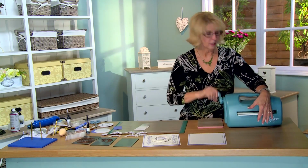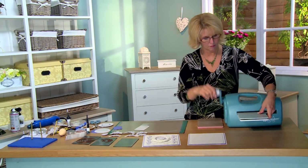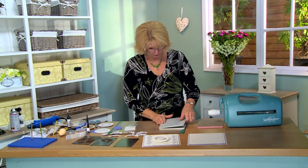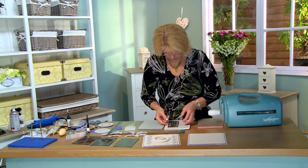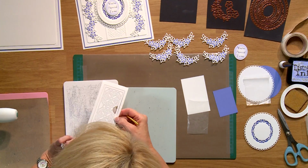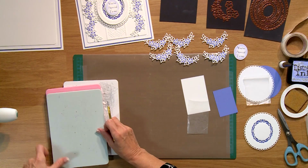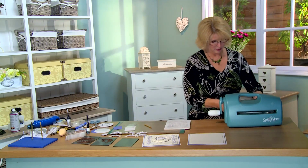Run through. You hear a little bit of cracking from the dies. That's just going into the cutting plate. Perfectly normal. Let's check to see if we've got all areas cut here. That looks beautiful. I'm going to do some embossing as well, so I'll move it over onto my embossing mat.